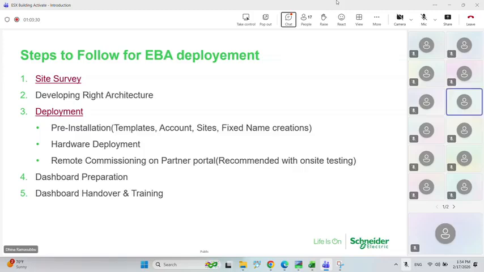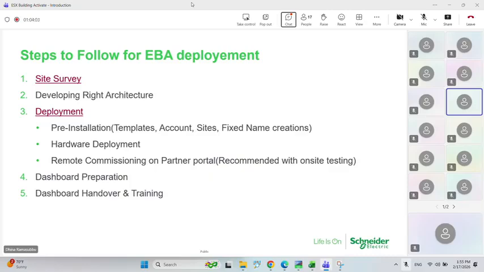Like we saw in the previous slides, there are different communication protocols used, like BACnet MSTP or Modbus RTU. Except for BACnet IP, we need to create templates for all the other communications. That template creation is done by the backend ROC team, which we have positioned in India. Then the hardware deployment will be done by our eco partners, and the remote commissioning will be done by the team that is locally trained for EBA.